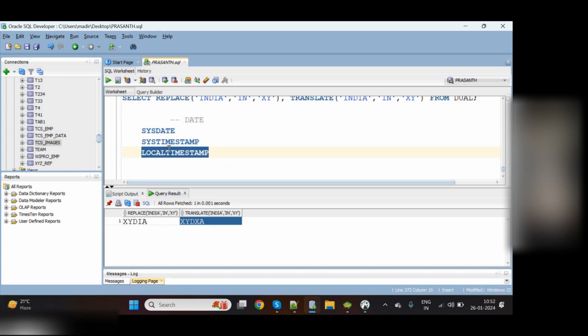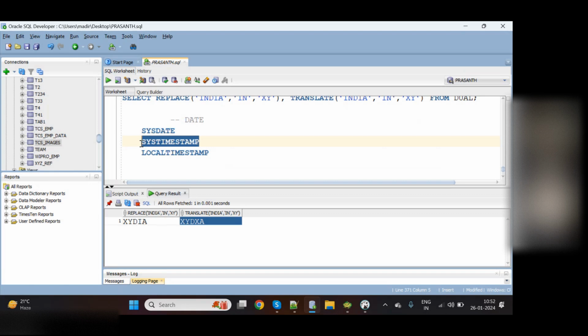So what is the difference between local time and system time? Sometimes the database is installed in some other location, so the system time is different from the local time. Local time is our present time. We are working in India, so if you want our time, we use local time. Because the server is sometimes located in the US, for example, system time is different from local time.